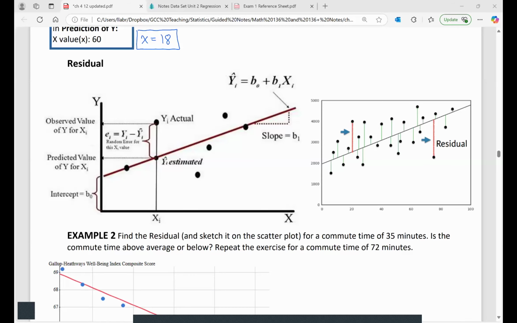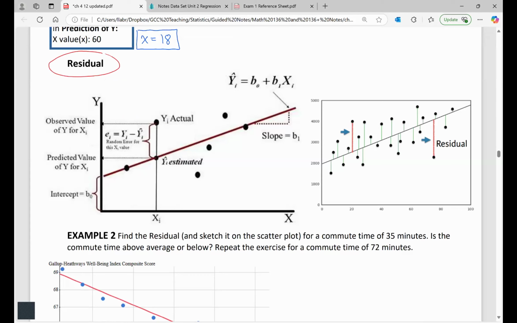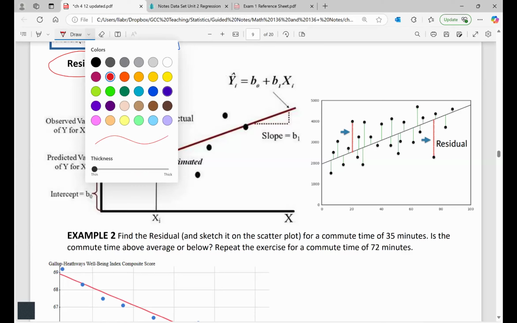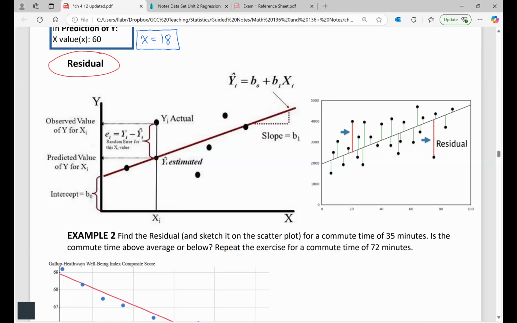All right, let's go ahead and continue with another topic that's very common in regression. And so our next topic is going to be that of residuals. The residuals are part of almost all regression models that you create, and you will need to analyze the residuals. So let's start by just defining what the residual is.